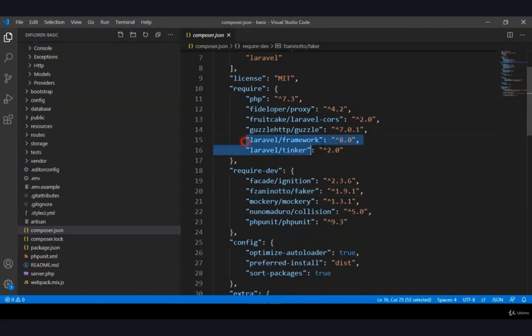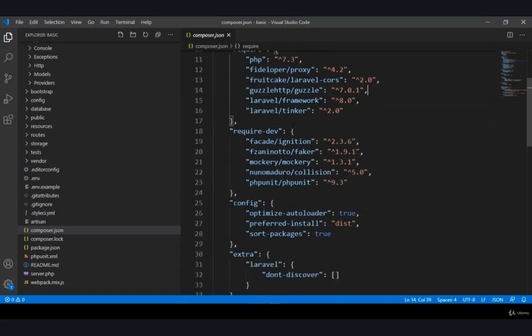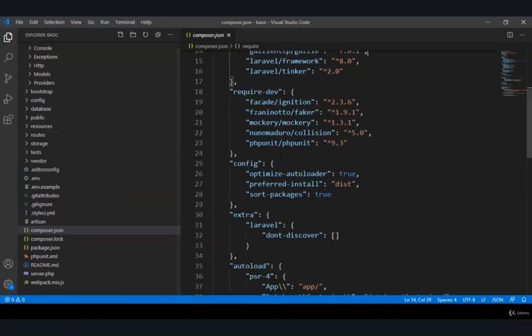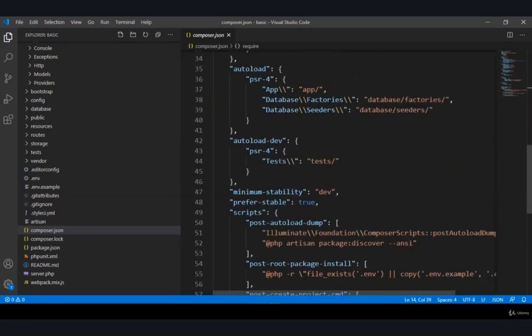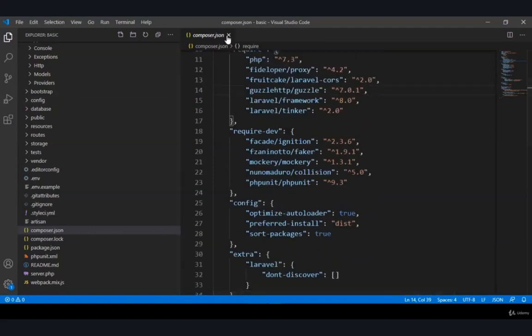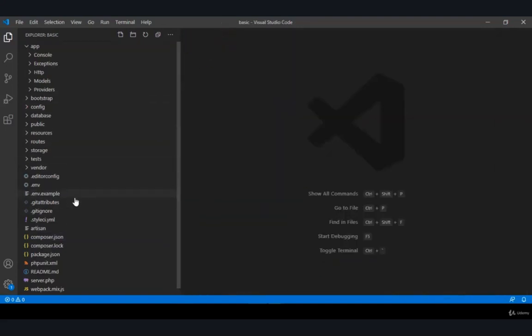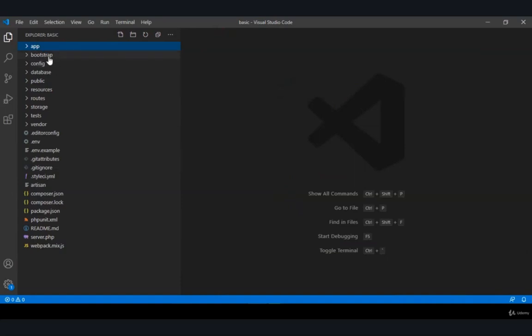Right now there is the Laravel framework, which we are using as version 8, and there is Guzzle, version 7.0.1. Whatever you install, you will see it in this position. So that is our composer JSON. That is some basic idea, friends. Don't worry. Every folder will work, and I will show you everything with live examples. Step by step, everything will be much clearer to you.